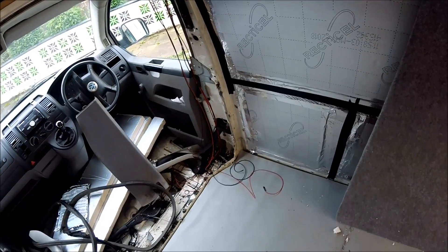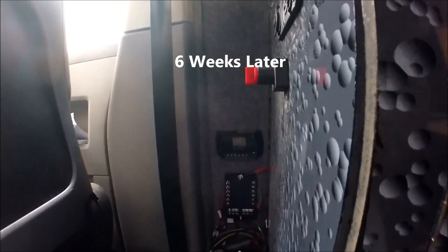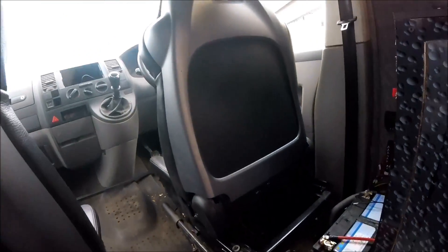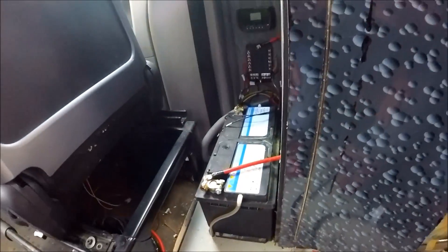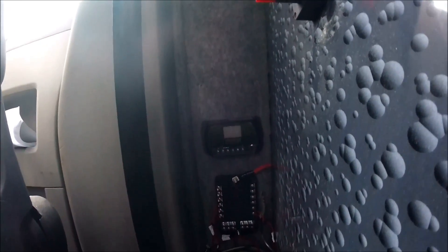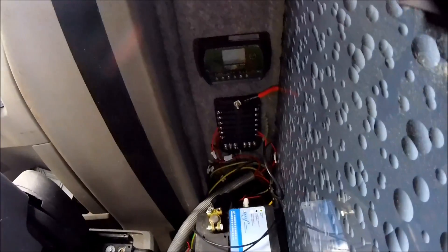All the cabling is run through and down for the panel. Now it's just a case of getting it connected to the solar controller, connecting that to a battery, and giving it a test. I was hoping to fit the battery underneath the seat, but because of the ISOFIX seat fitted here, the seat bevel brushes against the top of the battery when moving forwards and backwards. So instead I'm going to be boxing the battery in next to the kitchen unit. I've got a basic PWM controller — I was going to get an MPPT one but for the sake of a tenner this will get me up and running for now. It's just about to get wired in.